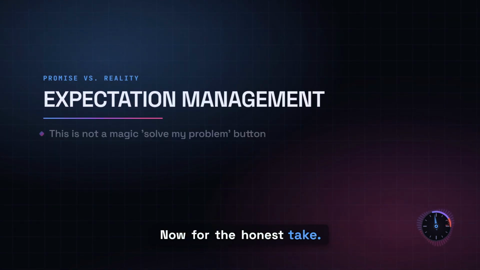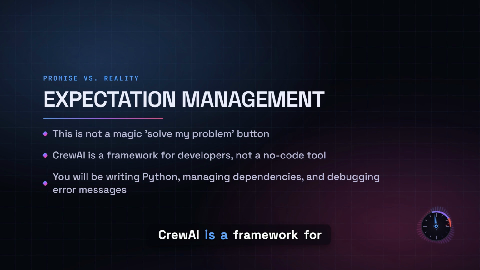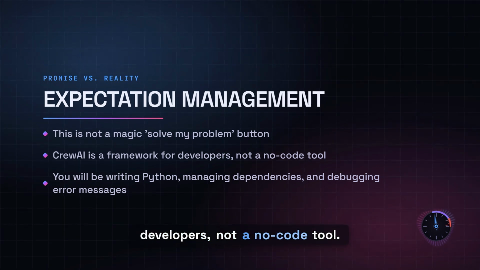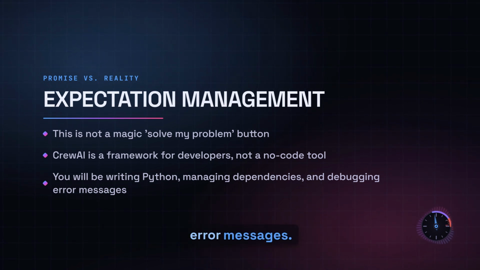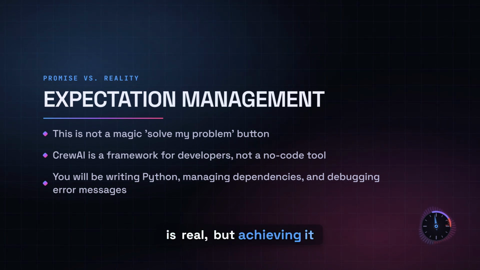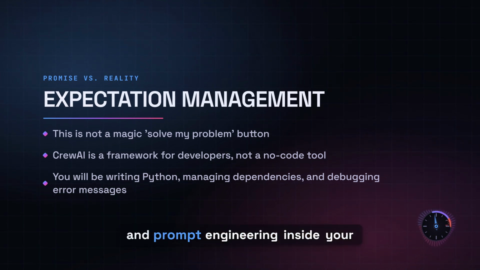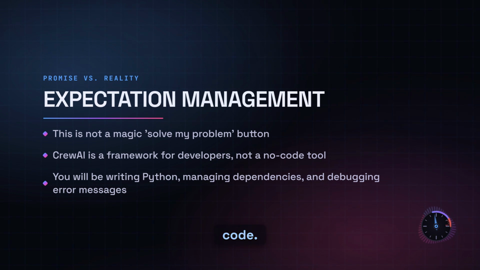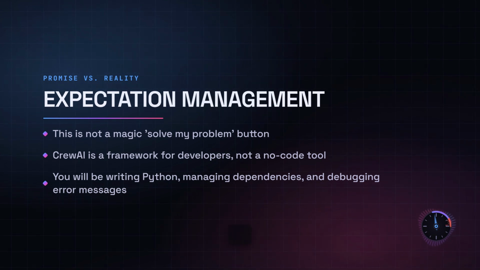Now for the honest take. This is not a magic solve-my-problem button. Crew AI is a framework for developers, not a no-code tool. You will be writing Python, managing dependencies, and debugging error messages. The promise of autonomous agents is real, but achieving it means wrestling with API rate limits, unexpected model outputs, and prompt engineering inside your code. It is software engineering, with all the challenges that entails.